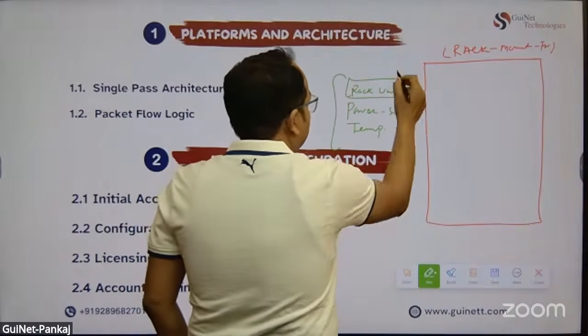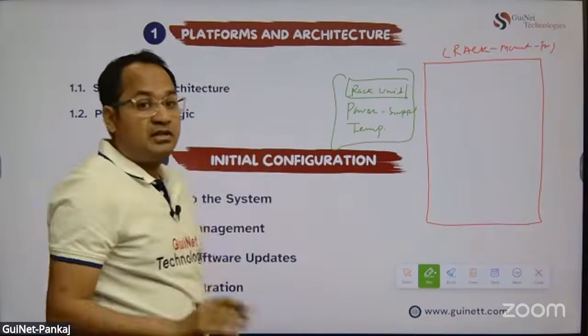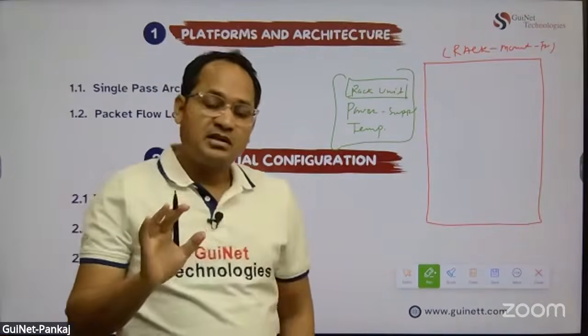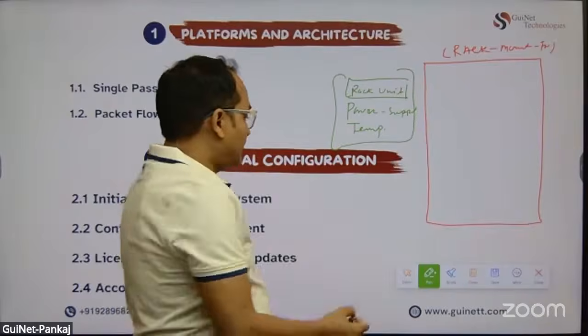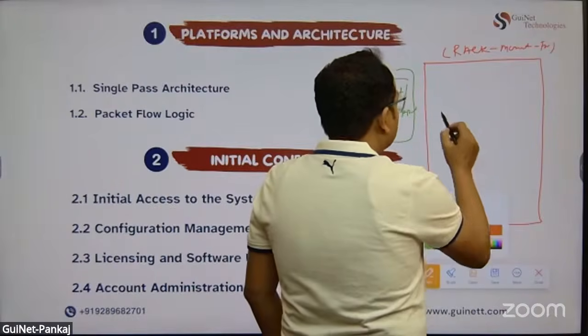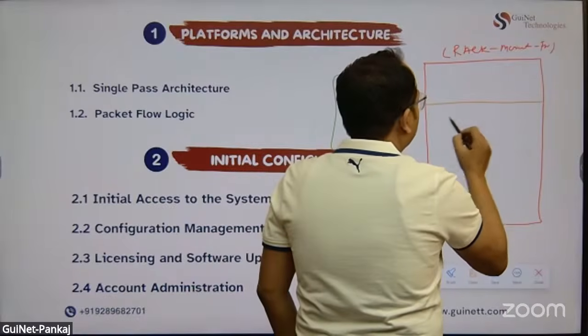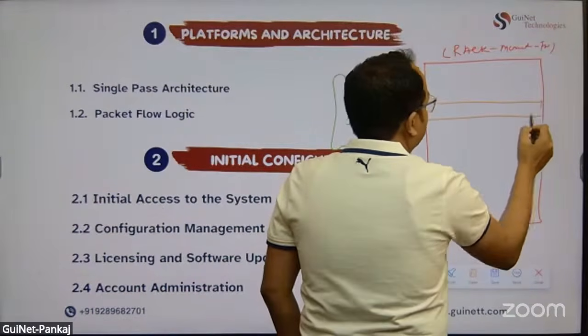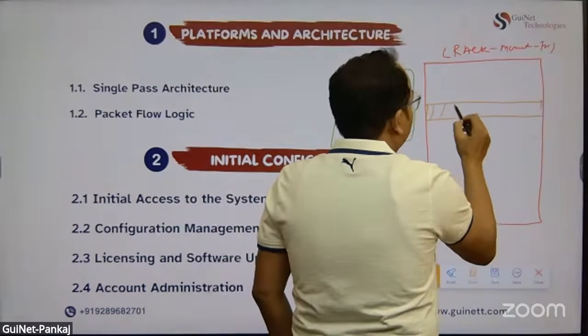So these three infra means this is the physical infra you have to build. Once you have these three infra built, then you can onboard the Palo Alto firewall. Let's suppose you have the Palo Alto firewall. So it's a one RU. Just take an example. This is the Palo Alto firewall. You can apply it here.